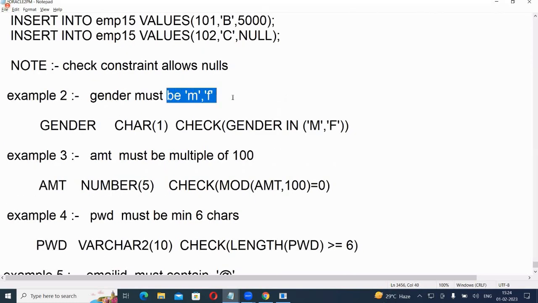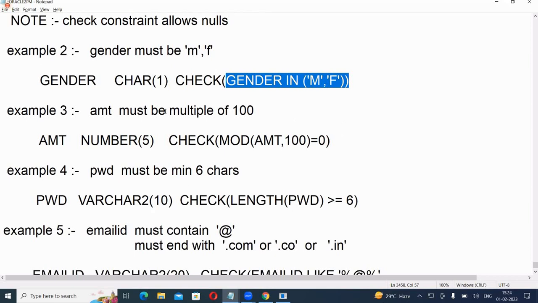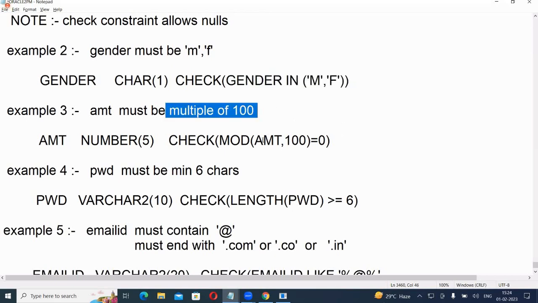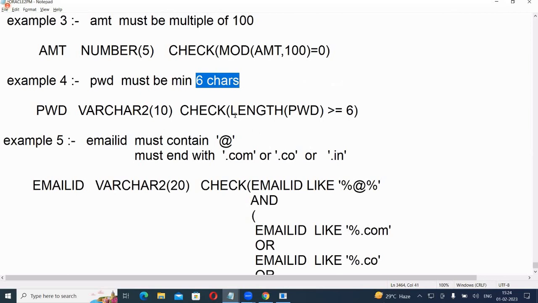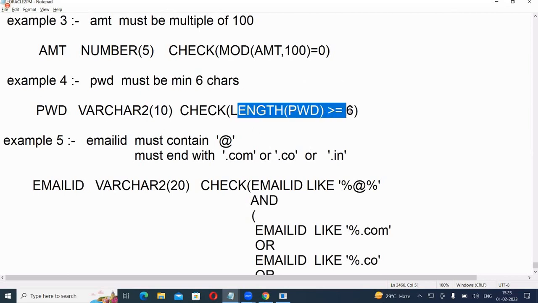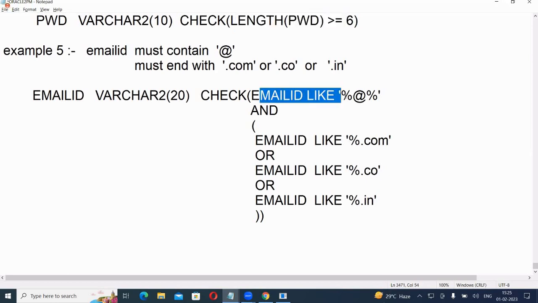Gender must be M comma F: check gender in M comma F. Amount must be a multiple of 100: check mod of amount. Length should be minimum 6: length of password should be greater than or equal to 6. And email ID should contain at the rate and should end with .com, .co, .in. That's all.